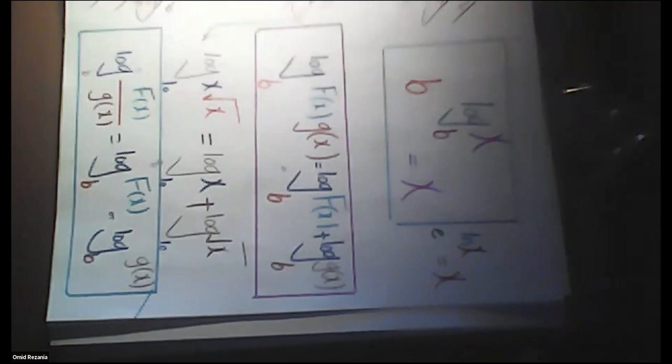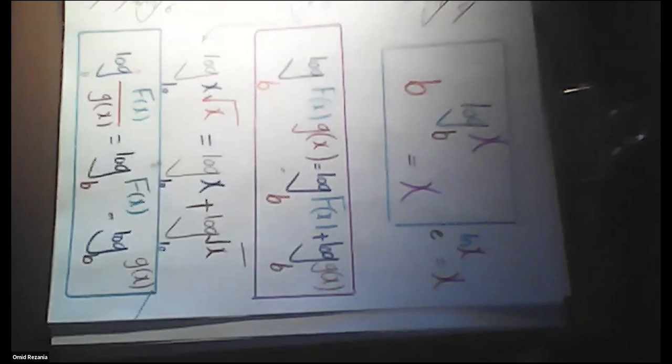And finally, with the most important properties, which we worked extensively with since 2 days ago, property number 5 and property number 6, it's going to be the same thing. ln of the product of two functions becomes the sum of ln of the individual functions. And also the same thing for property number 6. And more importantly, we talked about base change. I'm going to give you an exercise now based on what you learned yesterday.